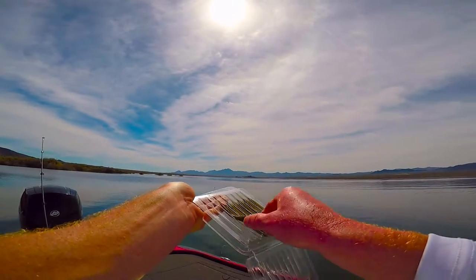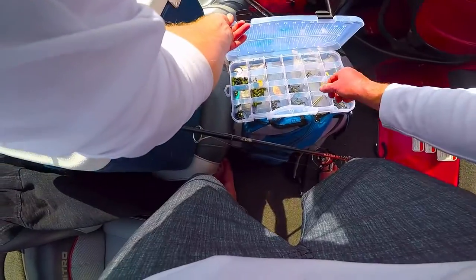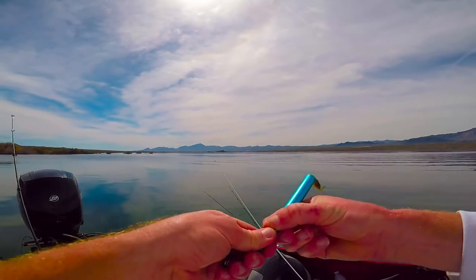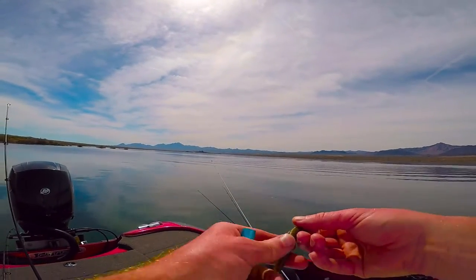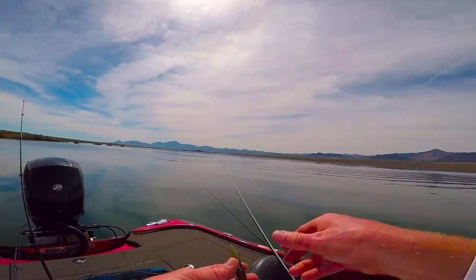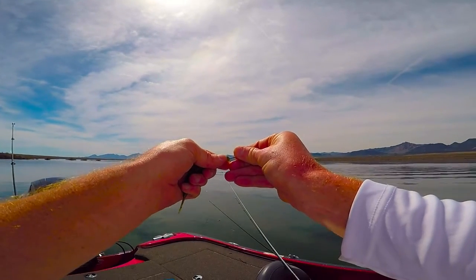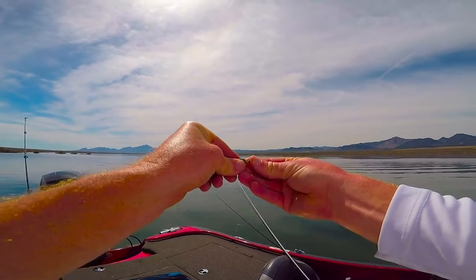Here I am using the best bait for me on the trip. It's called a Kytec Sexy Impact and I set it up on what they call a Neko rig, where you grab a little nail weight, throw it in the nose of the bait, and then put a little wacky ring to keep you from losing baits. You kind of wacky rig the bait with that nose weight up in the head of it, and for some reason smallmouth really dug it. Caught some, saw some big bass suck it down right in front of my face. That's when you know you got a good setup.